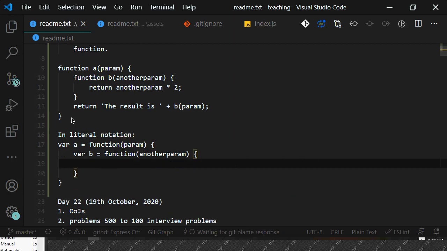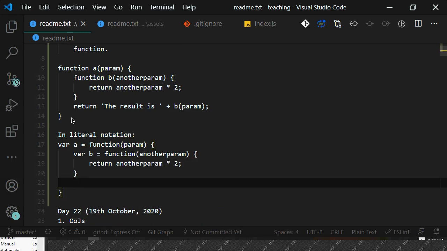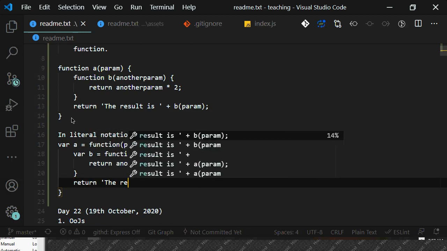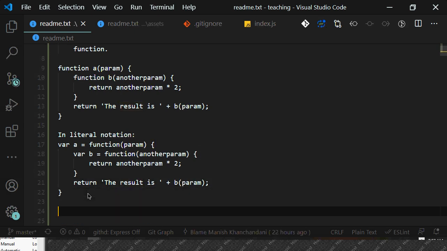This is the literal notation, and the function is the same, only the way of writing is different. And I return the result, which is B param.